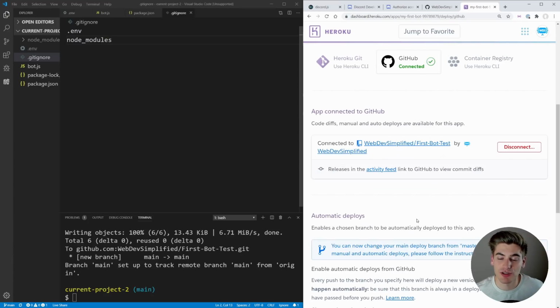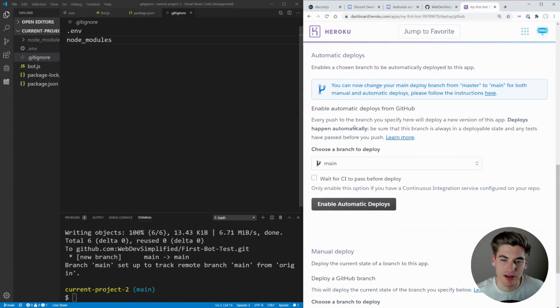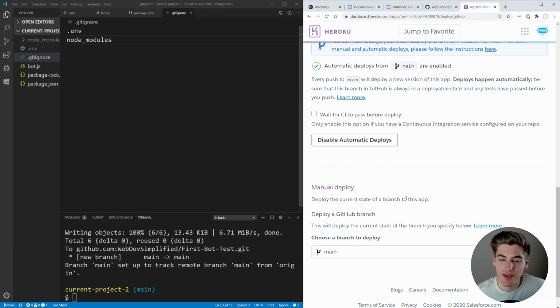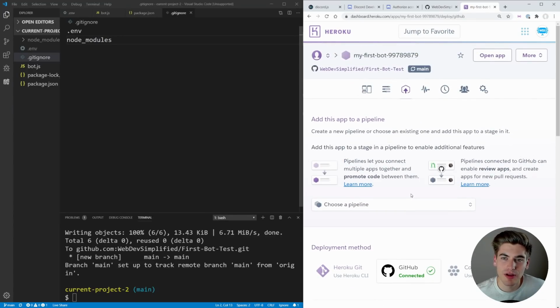What's going to happen is it's going to connect to that repository, and every single time that we make changes to our code and re-push them to GitHub, it's going to automatically deploy those changes to our application so that they automatically update our bot that's running on our server. And as you can see here, it says what branch do you want to deploy? We're going to choose our main branch and enable automatic deploys. That way, every time we push those changes, they automatically get updated on our server, so our bot constantly stays up to date. And that's pretty much everything we need to do to get set up with our bot.